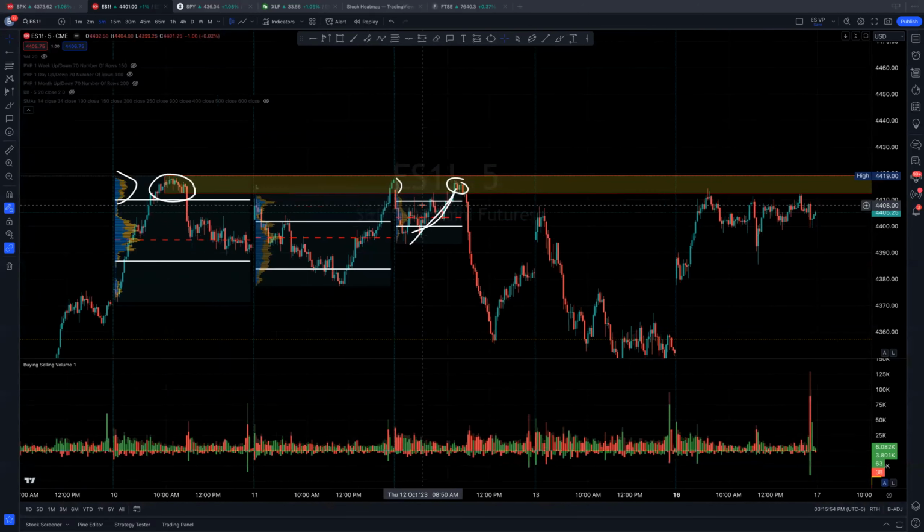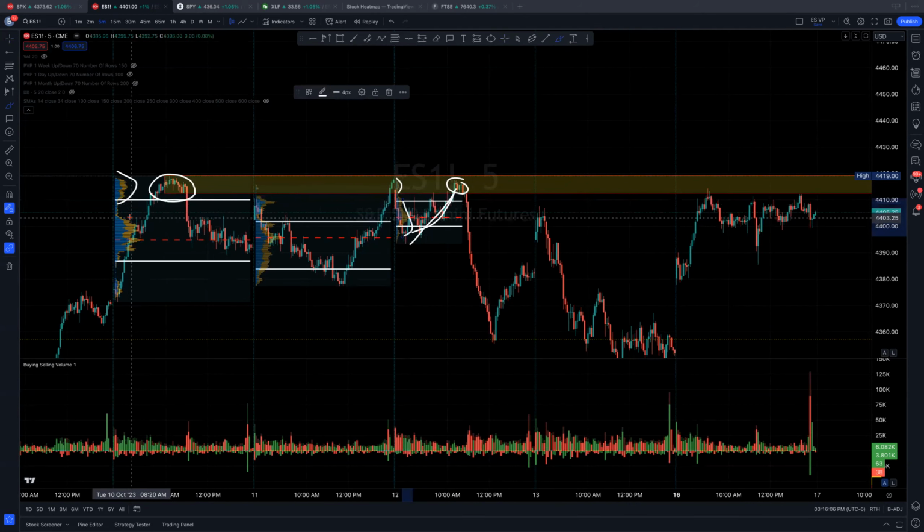And I know it can be a little bit confusing sometimes, guys, but if we compare this high volume node to this here, this is basically the average trading that we'll have for the session. So this high volume node here is pretty significant compared to this here, because it's pretty small so far. I know this one looks pretty small compared to this, but if you compare it to this, it's kind of the average high volume node.